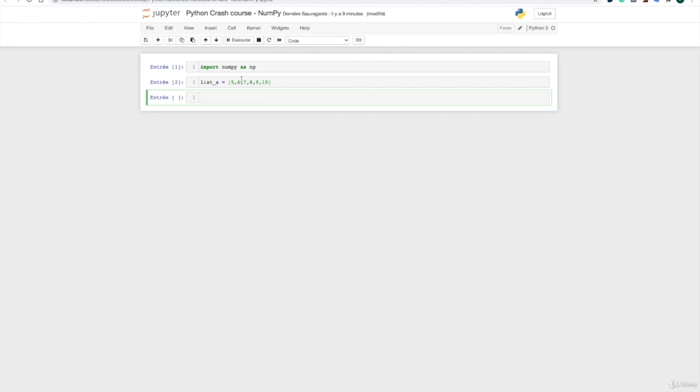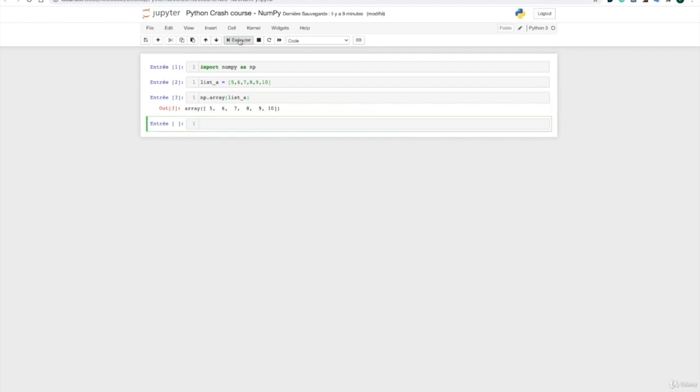Let's execute this list. For now, we just have a list. If you want to have this list as a NumPy array, you have to type np.array and include list A inside the parentheses. Now you have a NumPy array, as you can see here.